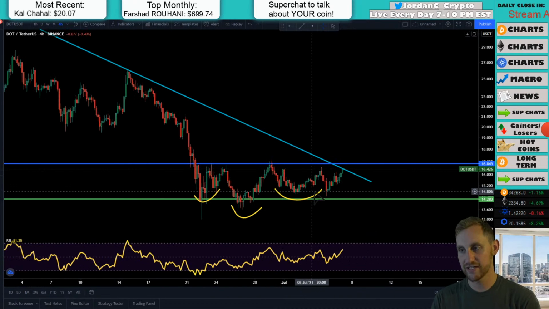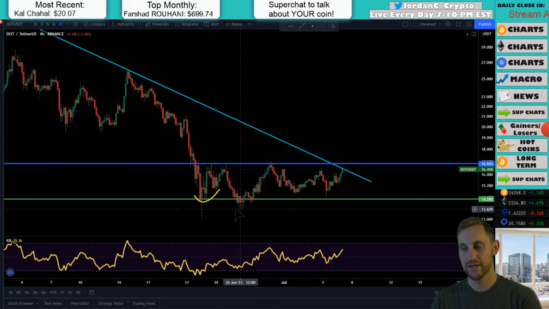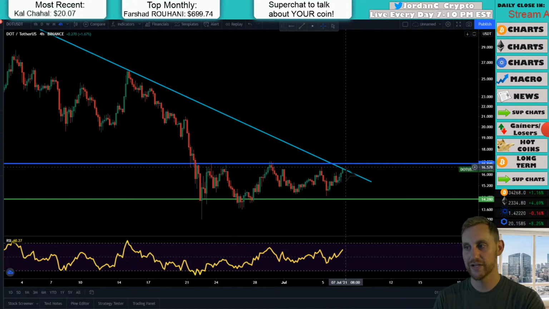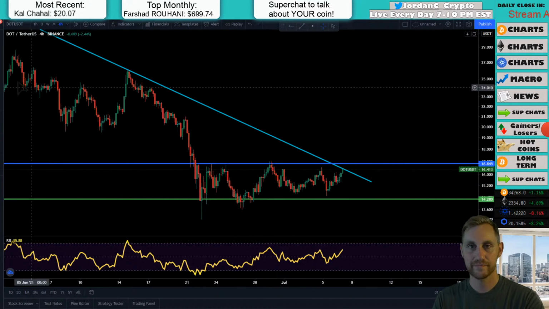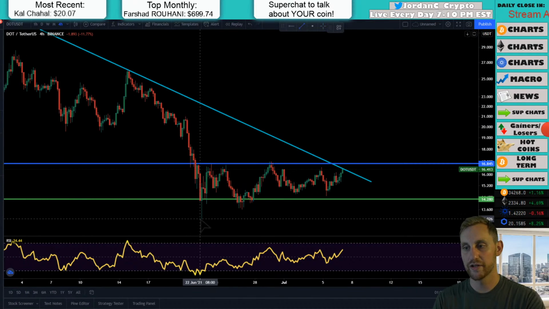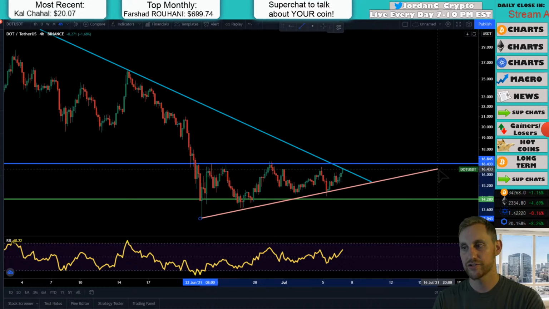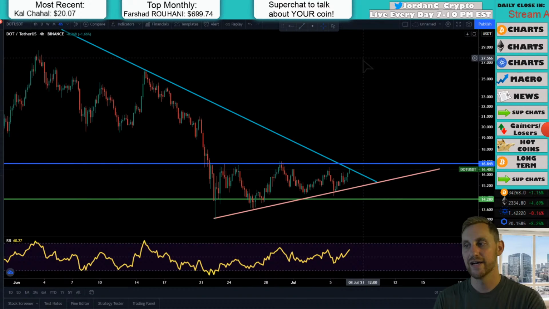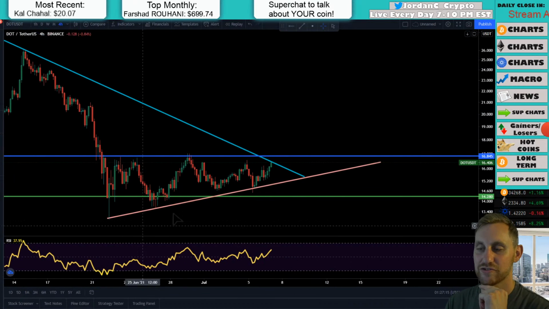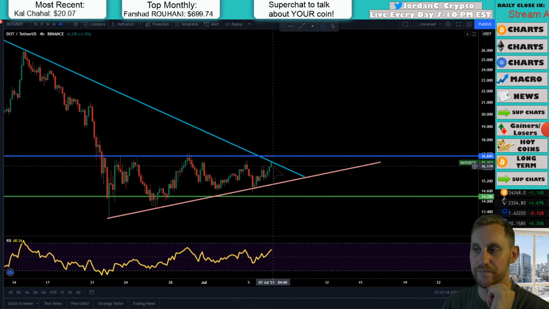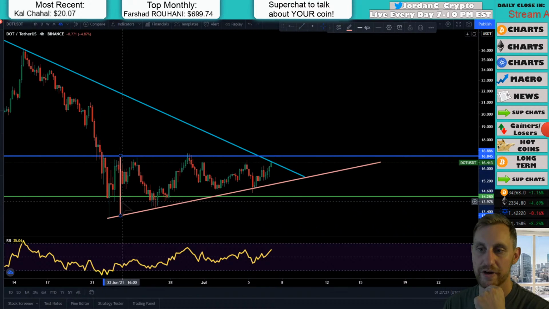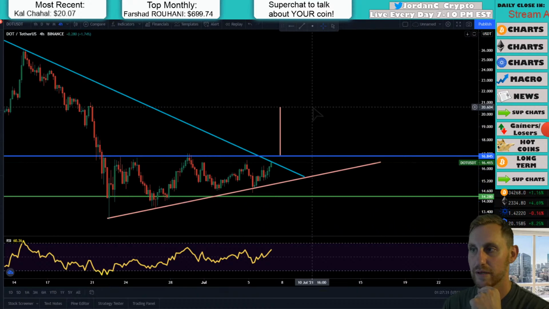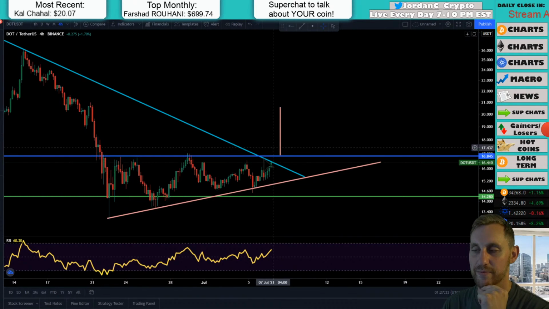Obviously, this inverse head and shoulders didn't really work out the way we wanted to, but nonetheless, we obviously got to get back above this, which has been kind of a pain in the butt for us. But not only are we right at resistance, we're also making higher lows, which probably means we're going to break this to the upside, as we have some sort of ascending triangle right under resistance. If we break above this resistance, at least initially, I think our breakout target would be approximately 2062. But we got to break both these resistance points first.